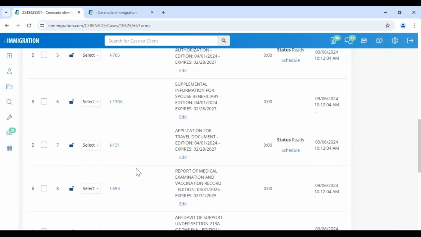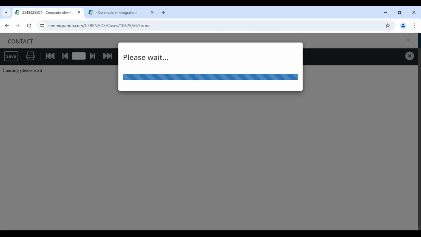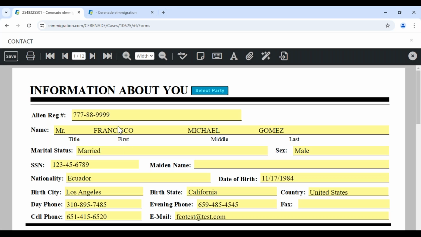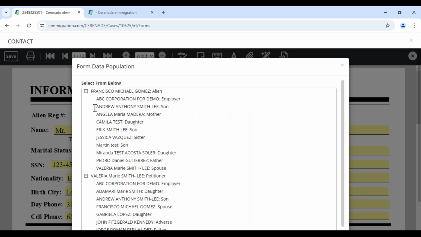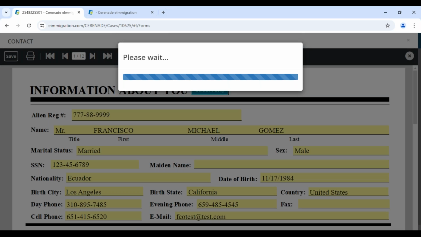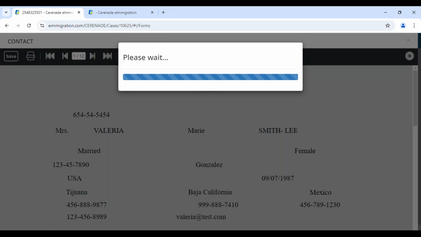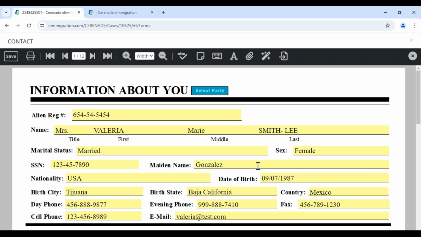And if you open it, it has yellow fields. These yellow fields are bidirectional, which means they connect both ways, from form to profile, profile to form. So if I say, you know what, let me see Valeria's information and I click on her name, then it's going to allow me to make changes.